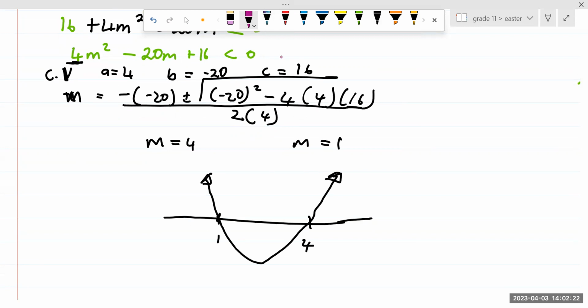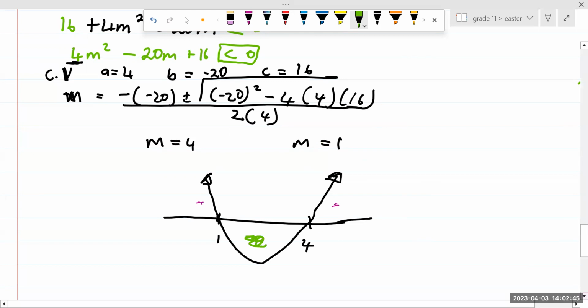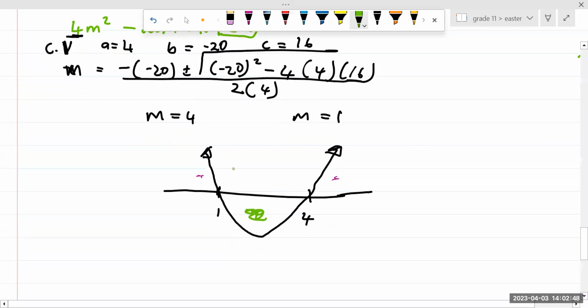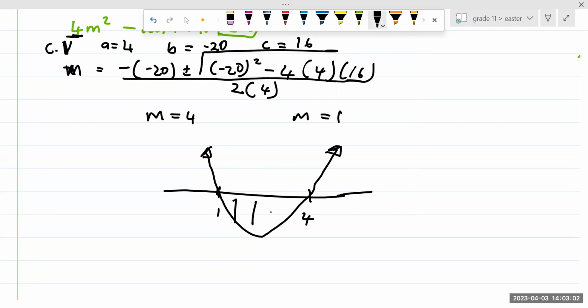Now, remember, Jane, we said your solution can either be here and here, or if it's not there, it's going to be here, depending on what they're asking us. You look at the sign here. What are they asking you here? For values below 0. If they're below, it means we are looking for this. So this is where our solution is going to lie. We highlight where our solution lies, here below.